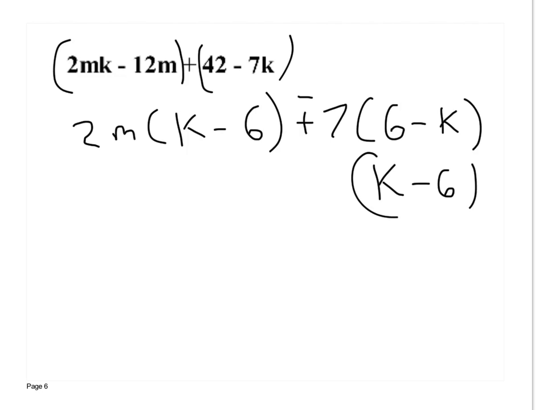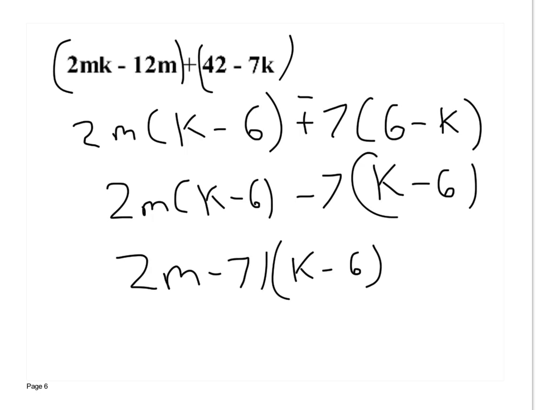what I factor out is -7, which would flip this and make this k minus 6. Because -7 out of 42 is -6. And then -7 out of -7k is k minus 6. Alright? Everybody with me? So this is what you actually get. You factor out the -7. And these are the same thing. Now I can combine them. And I can combine what's out in front. And there's my answer. What this means is I had to take the negative out of it. They call it the additive inverse. The opposite of it. Any questions?